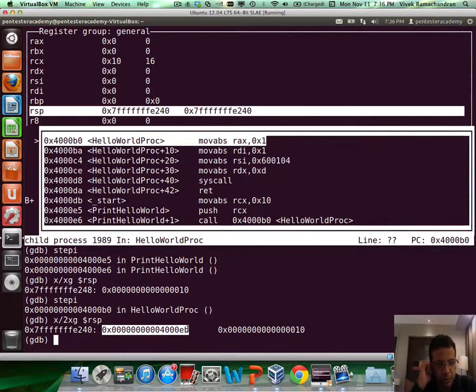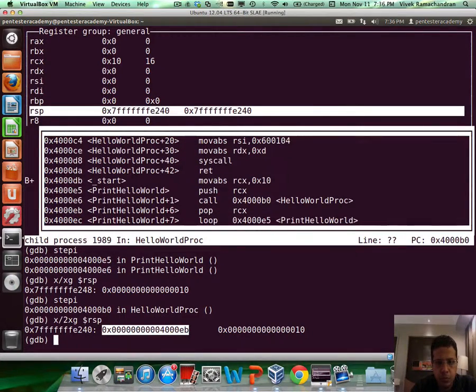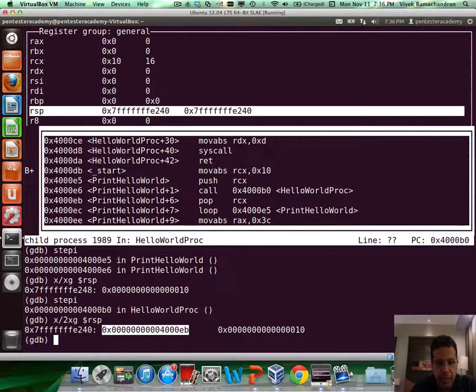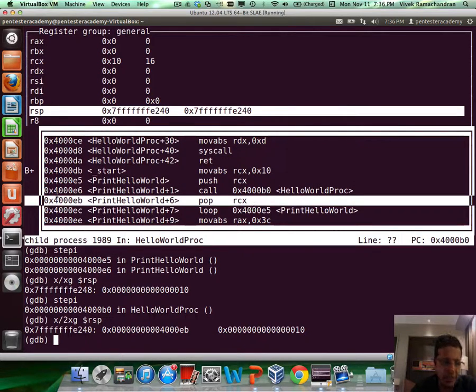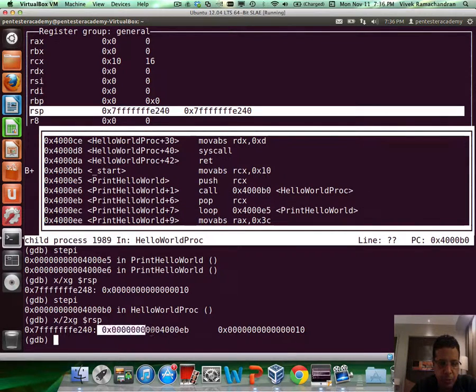And this is something we've already looked at. You can clearly see that the address pushed in is just after the call. We have this instruction pop RCX located at address 4000EB, and really this is what gets pushed on the stack.